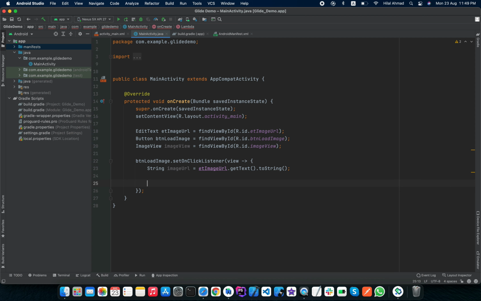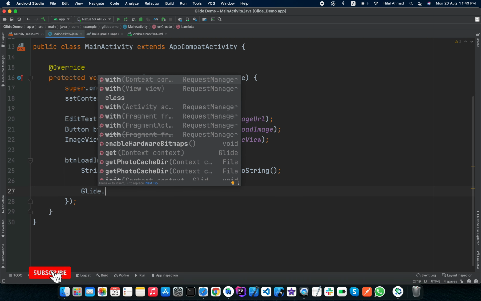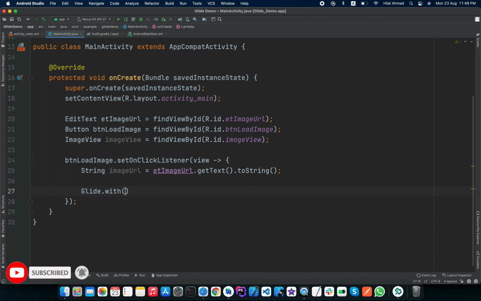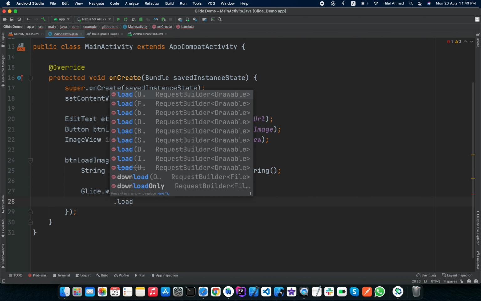Okay, so now we have to do the important portion, the Glide part. We will simply type Glide.with and select the first one, which accepts the context as a parameter. So we will pass this as the context, and we will use load.